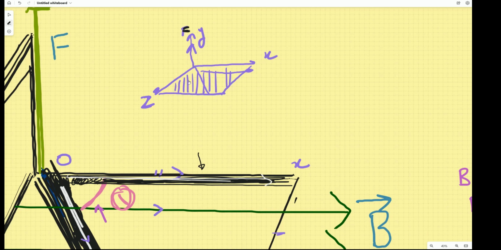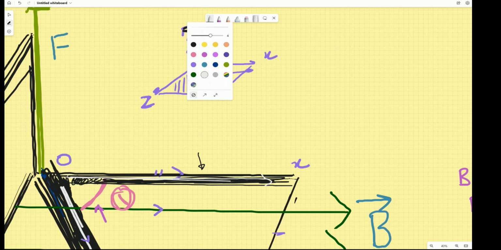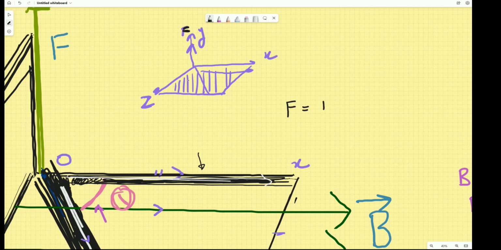Okay, let's do one thing. Let's write the expression. So the force is equal to, the expression now, I L cross B, right? If the two vectors L, the length of this conductor, which I've drawn along the x-axis, you can see, right? This is along the x-axis, the whole length. This length is along the x-axis parallel to B, right? So what is the angle between L and B? What is the angle between length and B? 0 degree. They are parallel. Parallel means 0 degree, right?